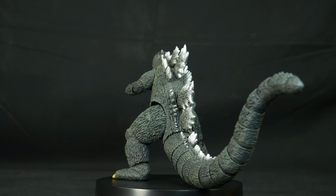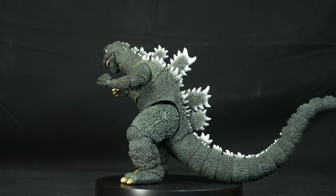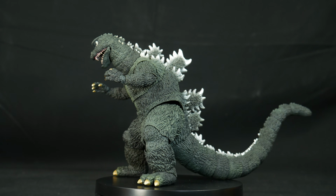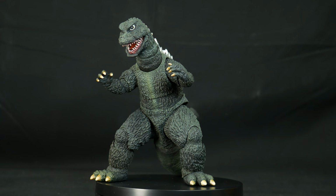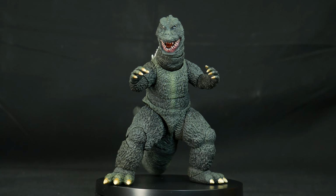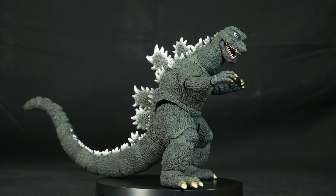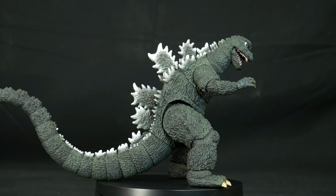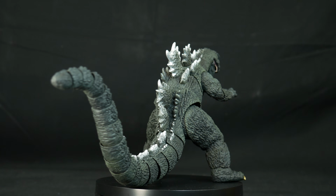And of course, another benefit is ditching the Showa era scale. This is one of the bigger Godzillas released in the line. The silver dorsal plates are a treat to look at, the teeth are not sloppy. This feels like a genuine quality product. Something that a lot of modern Monster Arts figures can't say. Which pains me to say because I truly do love this line. It just frustrates me every time they get something wrong, especially when it shouldn't be wrong.